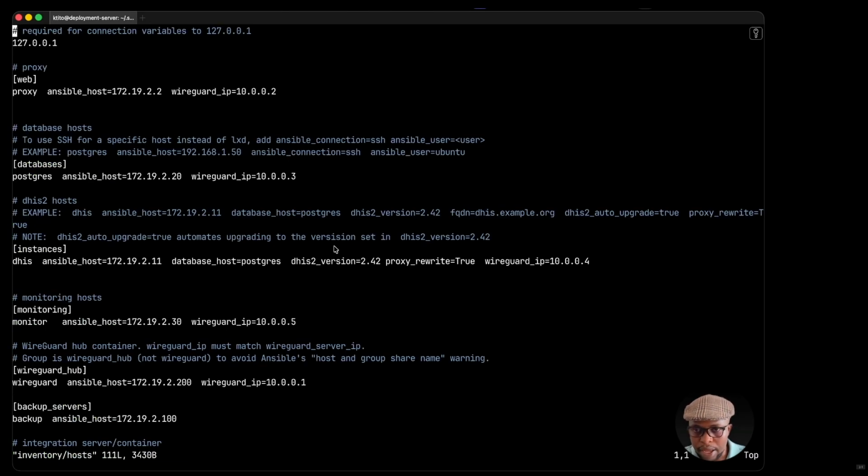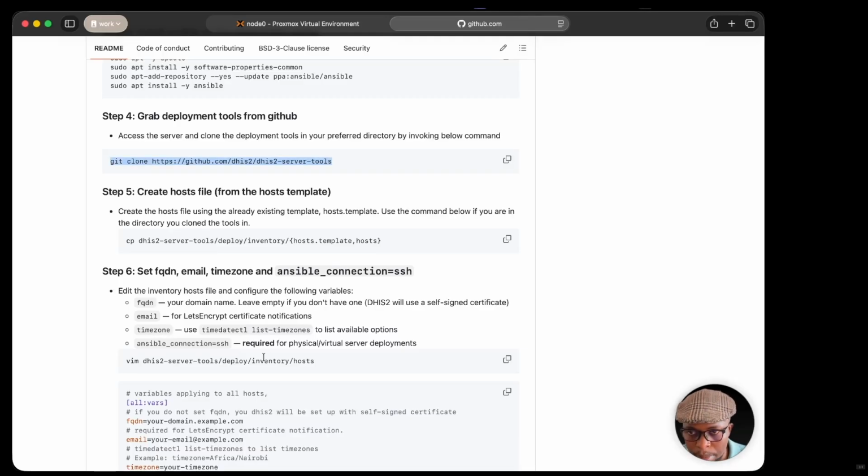There are 4 important variables: FQDN, fully qualified domain name. If your proxy is sitting somewhere on the internet with a reachable public IP address, then you can use a fully qualified domain name. You have the domain mapped to that real public IP address, and with Let's Encrypt, you can get a certificate assigned. Even the tools support generating a Let's Encrypt certificate.